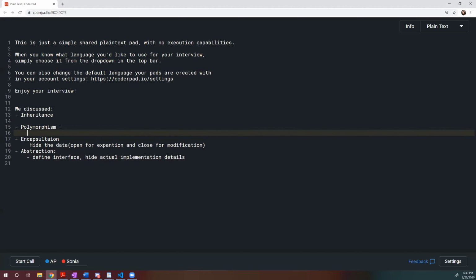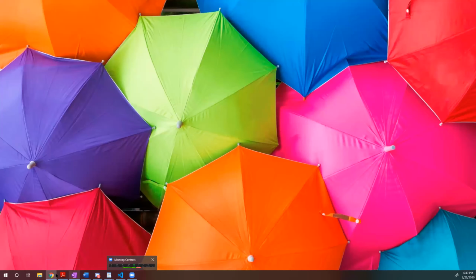So, polymorphism. We had a lot of questions around polymorphism as well, which I think we can narrow down to having two pieces of code that change the functionality depending on the context.